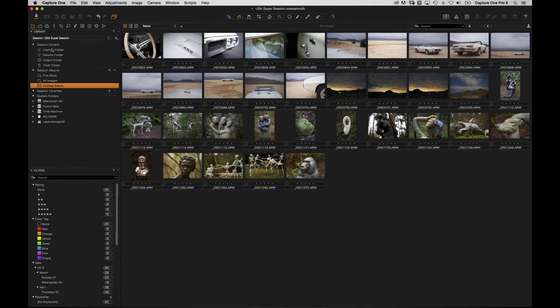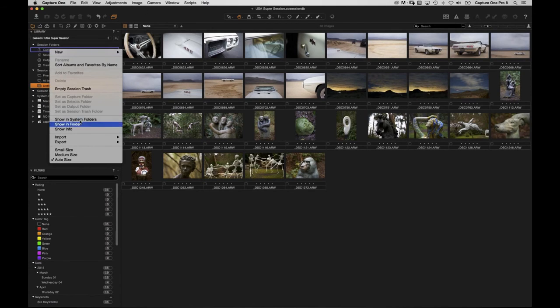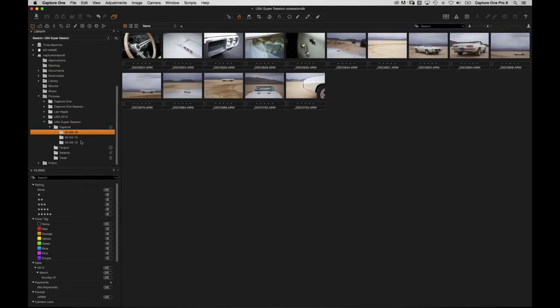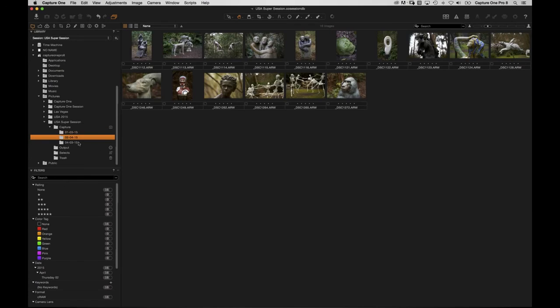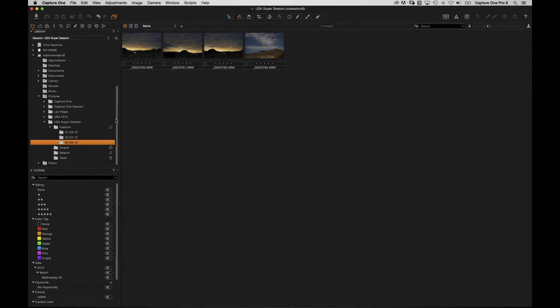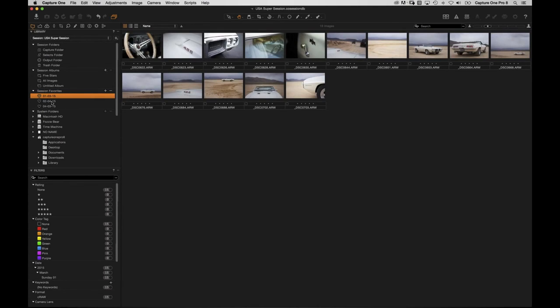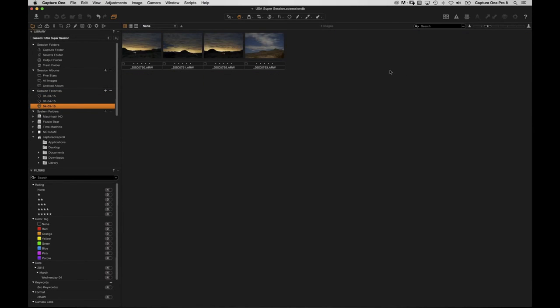So a couple of things you can do. If we right click here and say show in system folders, you'll be able to see the folders there. So there's our various different folders split by our various different dates. If you want a faster way to access that without having to even go into system folders, what we can do in the Finder or Windows Explorer, take these folders and drag them into session favorites like so, and now I have a fast way that we can access all those various different folders like so.